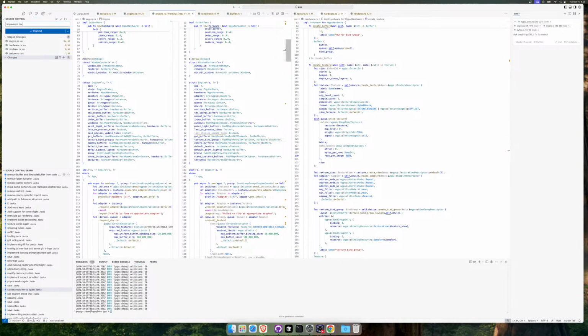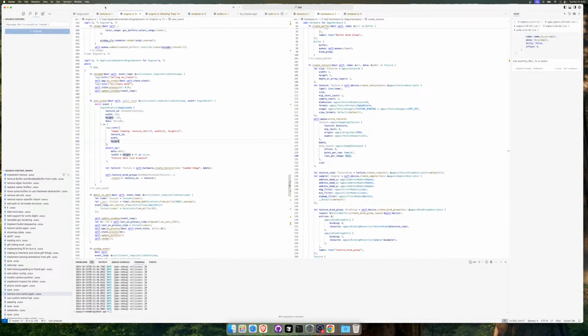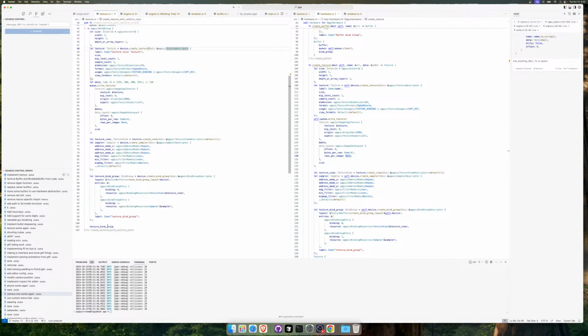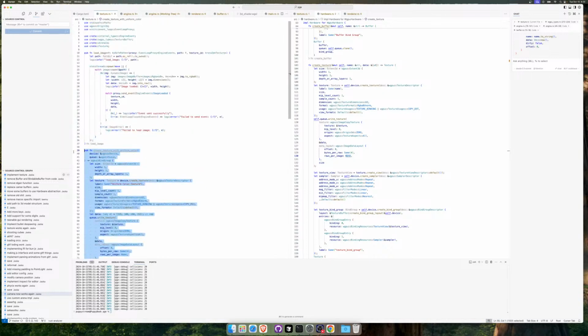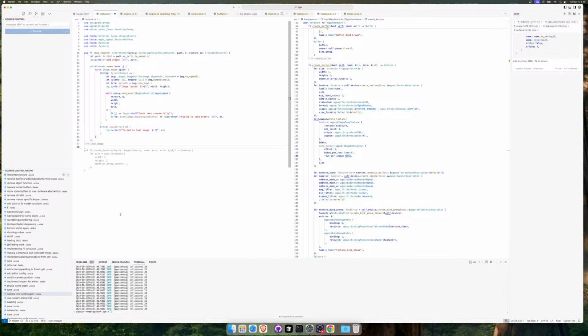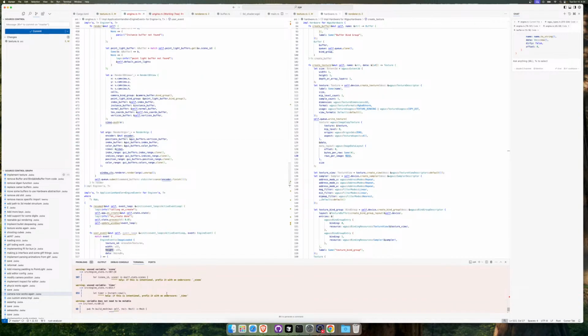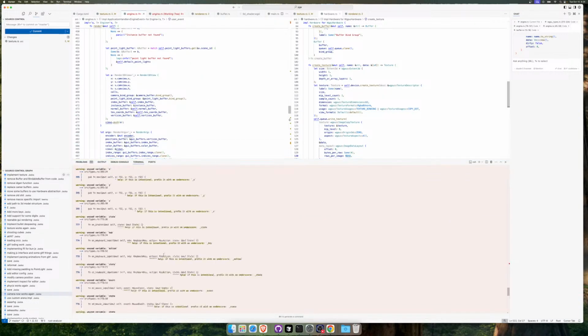Implement texture. So, oh yeah, I guess I can remove this now. I don't know. Yes, there is a bug in the code.